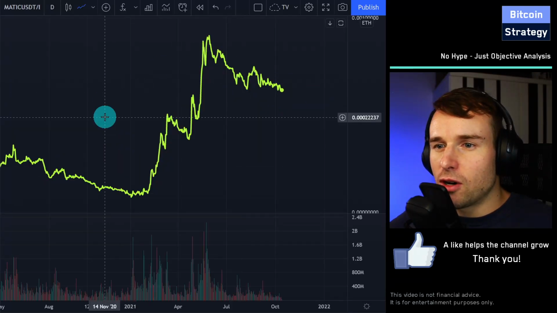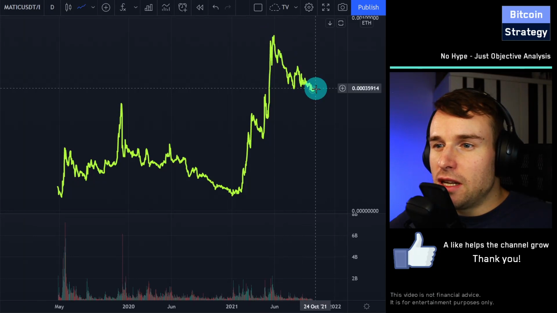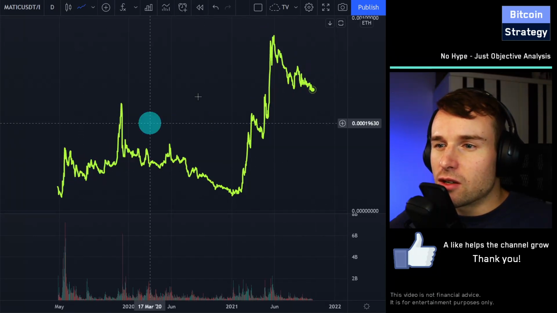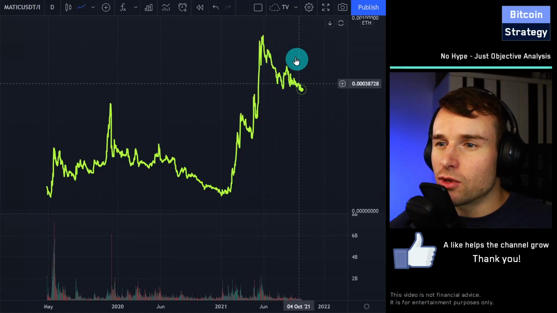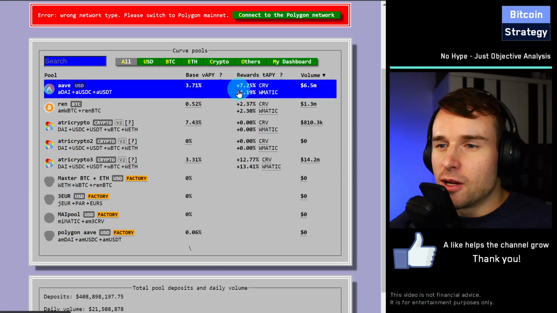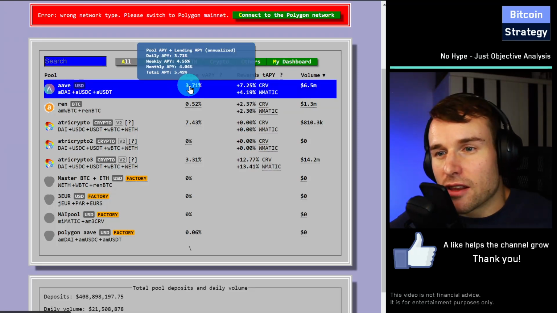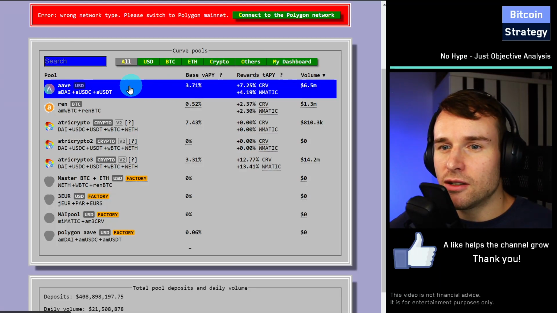Matic's relative performance to Ethereum, by the way, was pretty good. Now recently it's bleeding, but over the long term it's increasing. So I'll probably see this as a neutral performance, right? I wouldn't take a lot of discount for the Matic return. But again, let's say we discount the CRV return, maybe cut it in half. We have 4% plus 3.5% plus another 3.5%. So that's 11% we get here for this stablecoin bet with Tether.